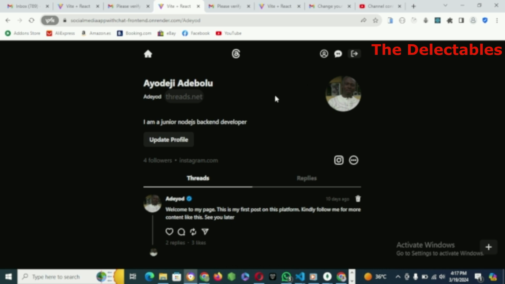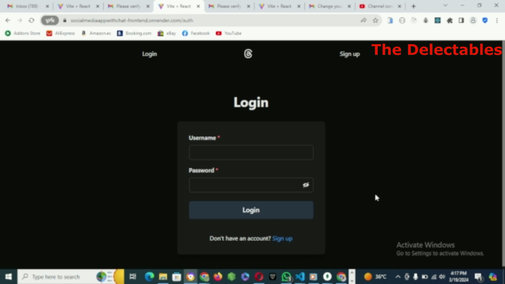Also, I'm still going to add some other features to this particular project, because on the login page I'm supposed to put a particular button here to allow users who forgot their password to reset their password. So I have those endpoints ready, but I'm still working on the front end. But before I do that, I want to do the real-time chatting of two users, so that I will do the video of that one for you guys to also watch.